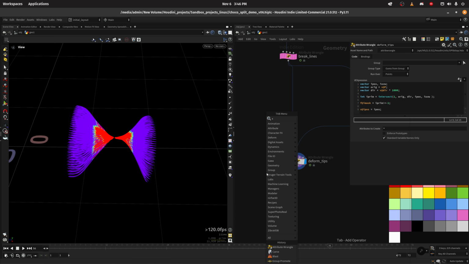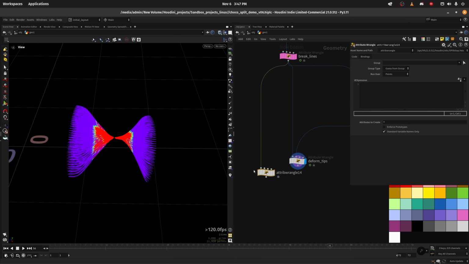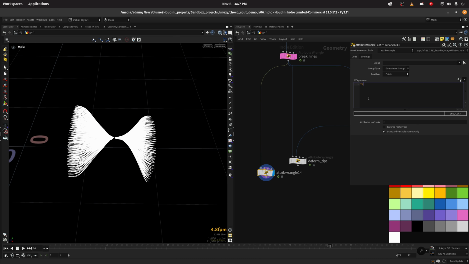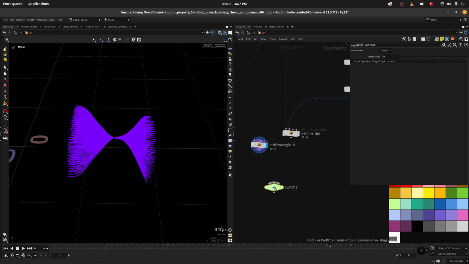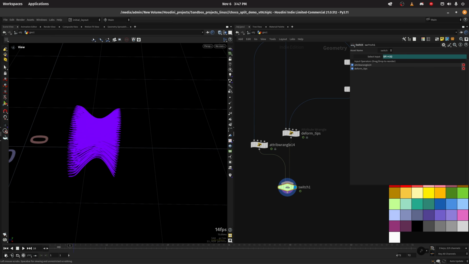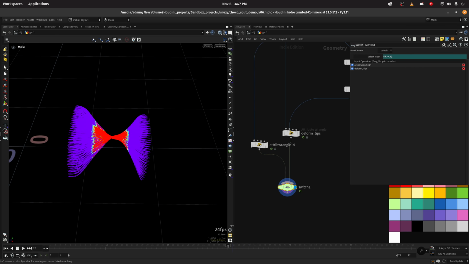So now let's do the following. Let's create in here another angle, and we will just say f@imask is equal to 0.0. And now we can switch between, so we don't deform at the beginning. This was the way I found it worked well for me. So we will just do $F is bigger or equal to 32. So let's actually see. Maybe we can do it at a later stage. Let's see how that works.